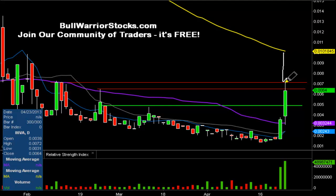feel comfortable calling this a blue sky or mini blue sky breakout, because the next level of resistance with a break of this is not until this yellow line here, which is the 200-day simple moving average, and that is valued up there at 1 penny, 0.01. So get through this resistance zone, and although this may not look like a long way space-wise, if we're looking at things from a percentage standpoint, those percentages add up very quick. So, I personally would call this a mini blue sky breakout if you can break through this resistance zone down here. But overall, great looking chart, and as long as these supports start holding, then the chart will start to build an uptrend, and that is what it's all about.